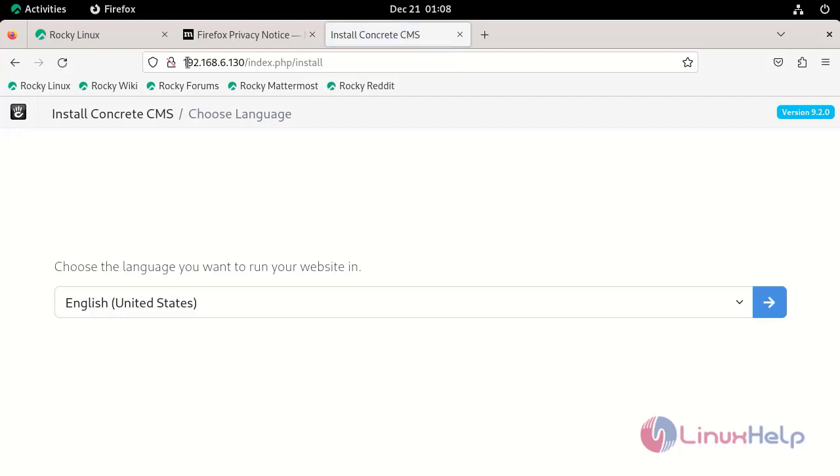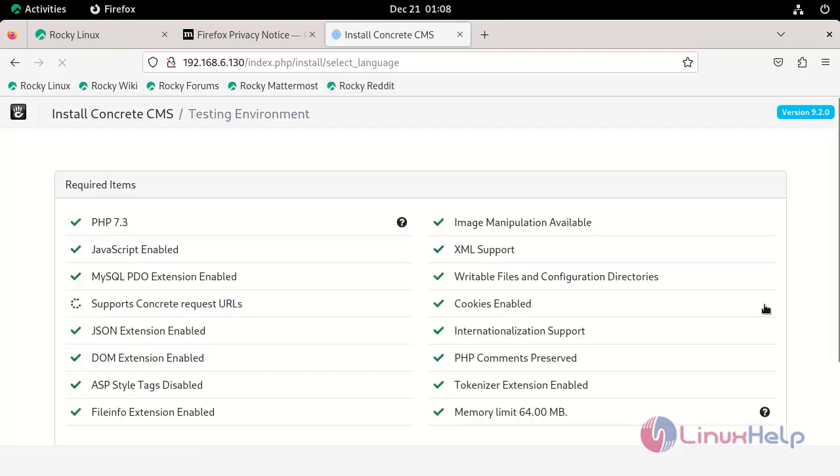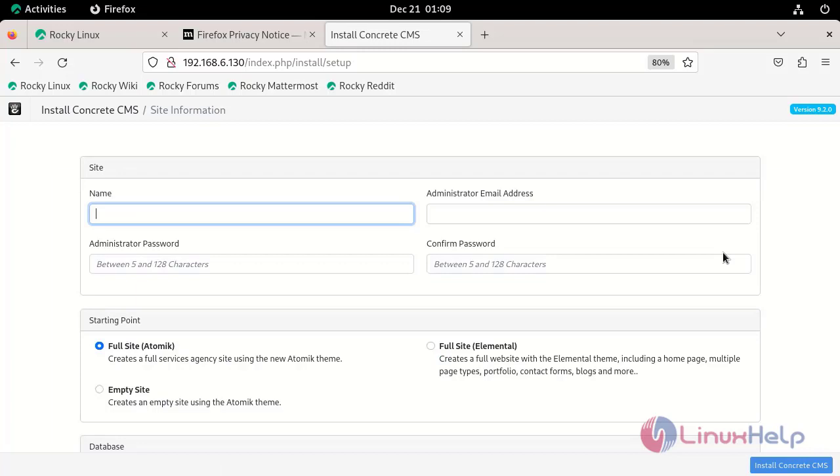Now we can see the Concrete CMS installation page. Here, click the continue to installation icon. Here we need to fill in our information.